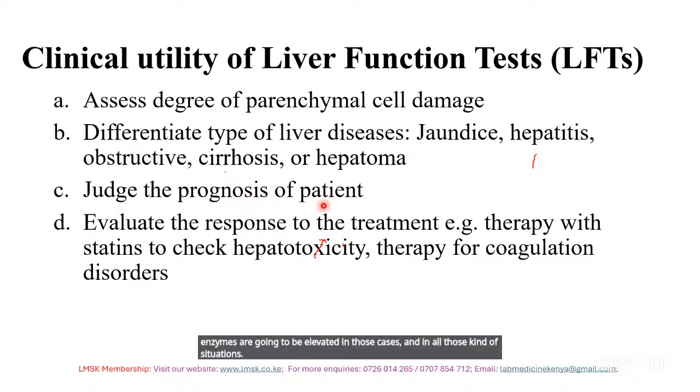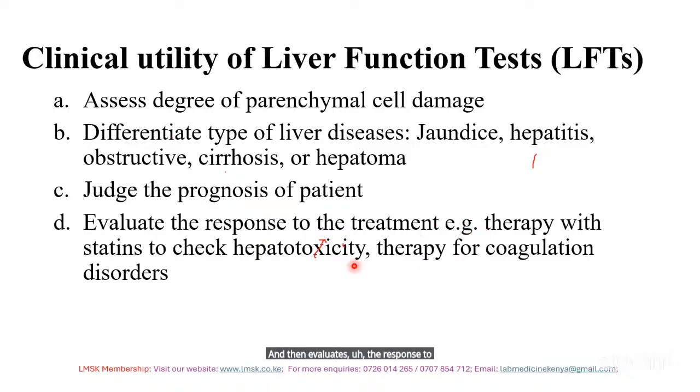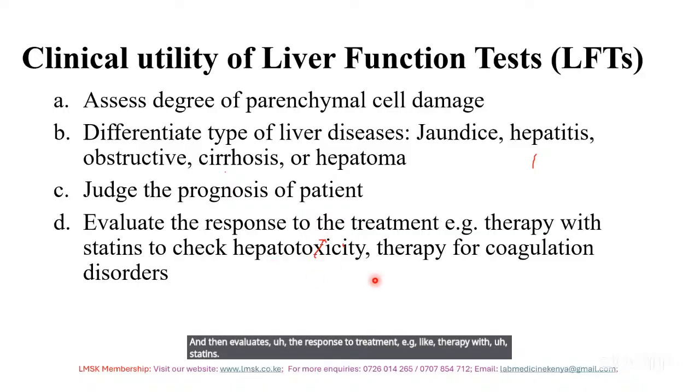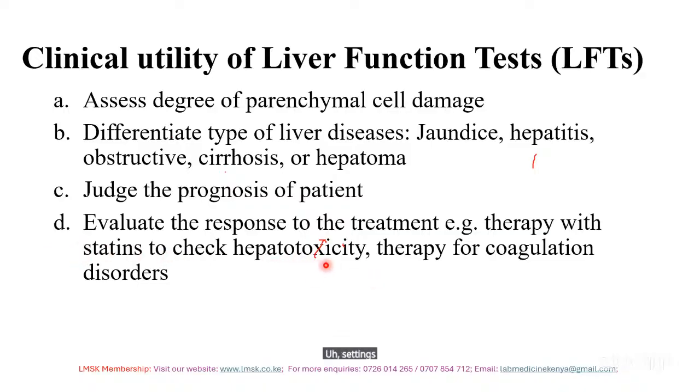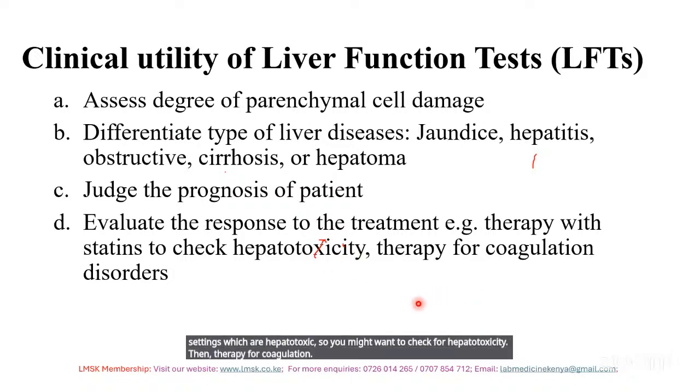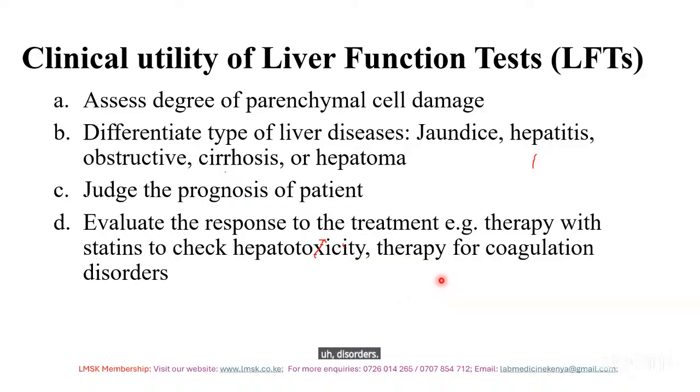Then judge the prognosis of a patient, and evaluate the response to treatment, e.g. therapy with statins, which are hepatotoxic, so you might want to check for hepatotoxicity. And then therapy for coagulation disorders, where you might want to do the liver functions and even the clotting factors to help analyze whether the liver is doing the work properly.